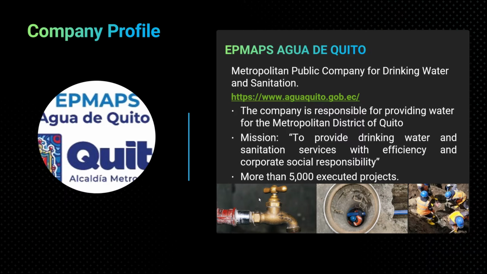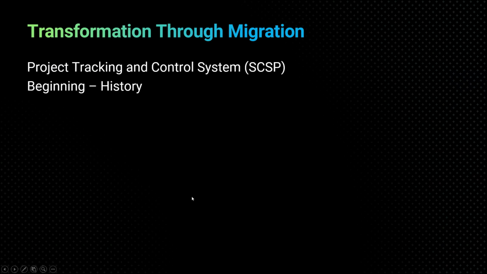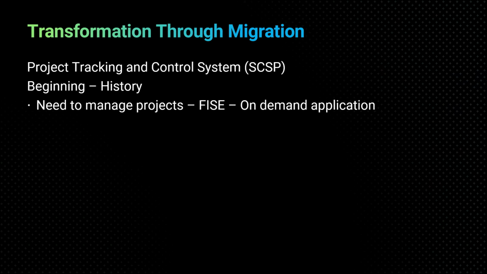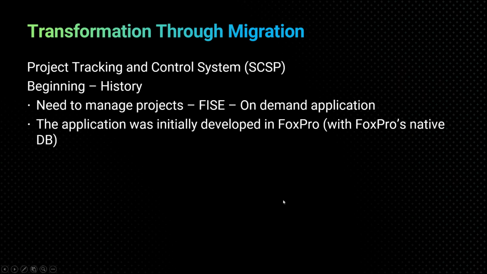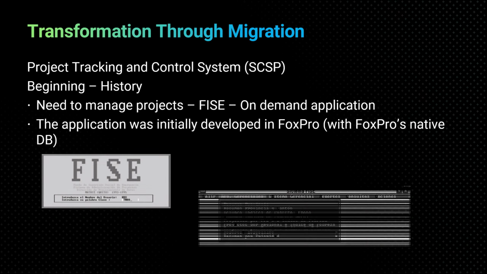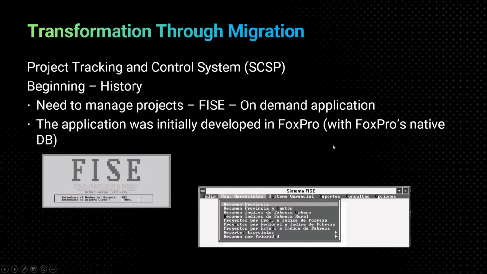As you can see in the pictures, people working in water and sanitation programs or projects is where our PowerBuilder application takes place. The application Project Tracking and Control System SCSP started when an institution called FICE needed to manage projects. So the application was an on-demand application. The application was initially developed in FoxPro. Do you remember FoxPro? With the FoxPro native DB.